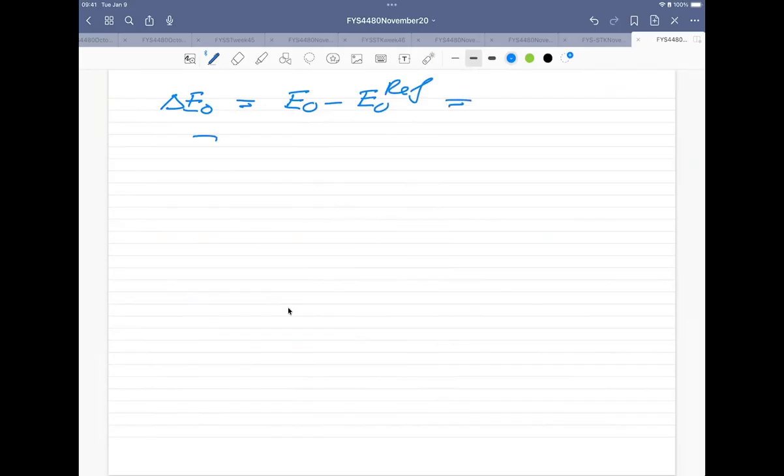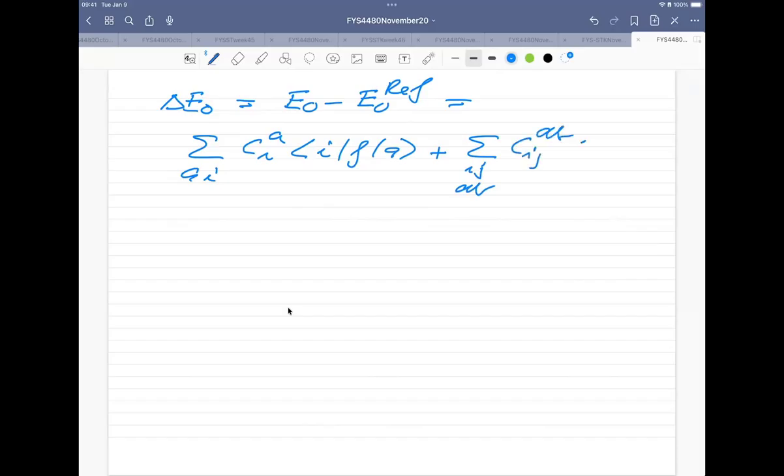And that is exactly equal to the sum over one particle, one hole states, CIA, and then we have the state I, F, and A, plus this integral over the two-body interactions, Cij, AB, and then we have AB, Vij. And I'm going to skip this anti-symmetrization sign because we are going to assume that this is always anti-symmetrized. So this is an exact equation. And when you diagonalize, you have these coefficients. So there's nothing to be done.